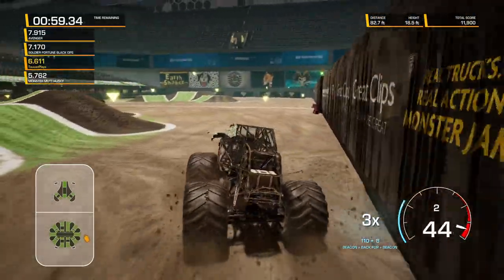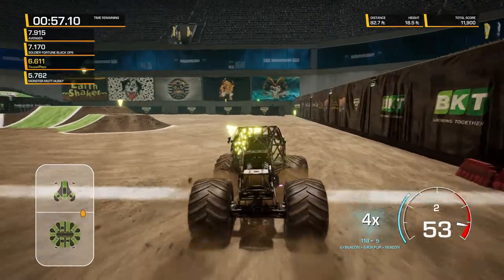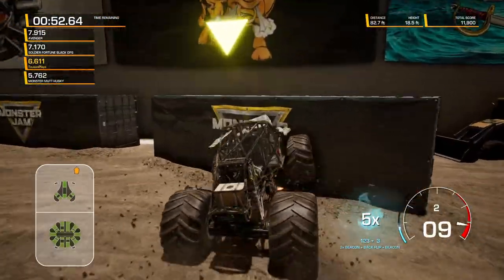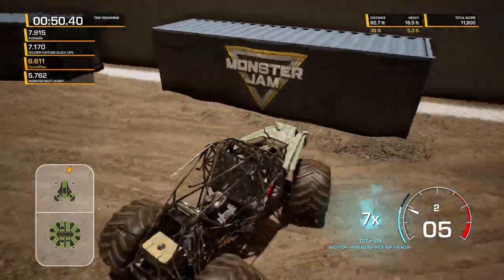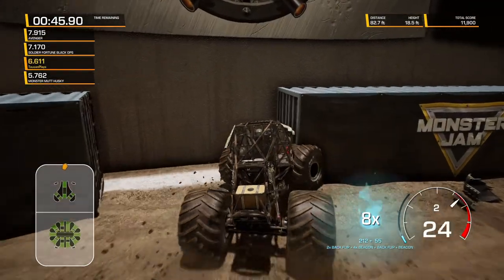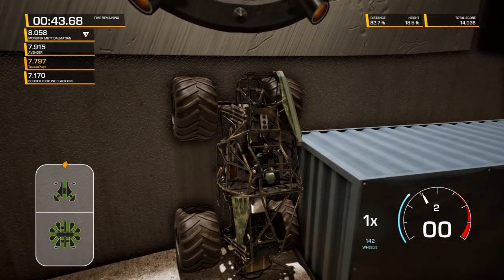That looks like a good place to do a donut, but let's see what else we can get. Let's just run around and round up all the beacons. We can get a backflip off this container. There we go. Nice. Let's do another one. Double backflip. Nice. Triple? No. Oh, no.